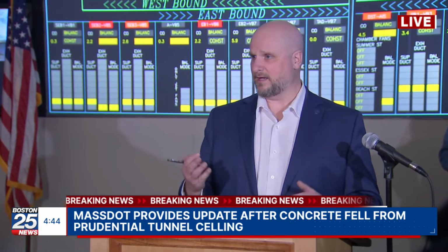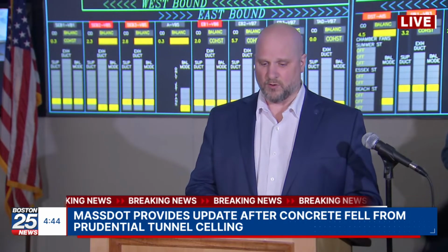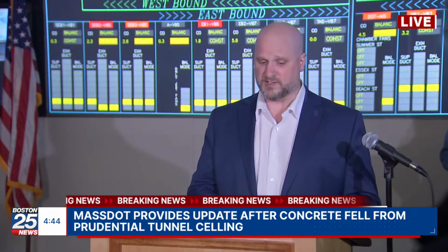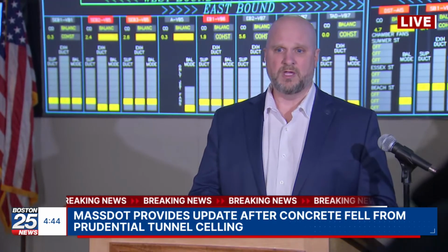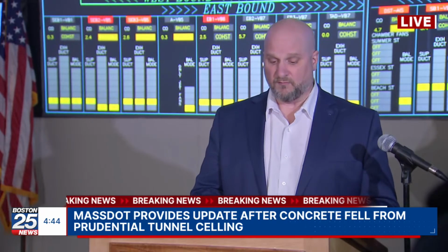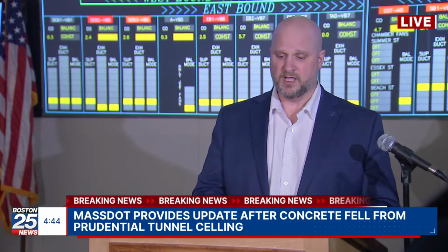We believe that ice infiltrated this particular joint, and then a thaw that we had today caused the concrete in the joint to delaminate and fall to the ground. So our initial assessments indicate that it was a freeze-thaw cycle that caused this. It's something that typically does happen on bridges during this time of year. We actually have a freeze-thaw inspection program to try to identify those. This was obviously, though, unexpected. Fortunately, there were no injuries and only some minor vehicle damage, and our crews were able to get out there and address it very quickly.